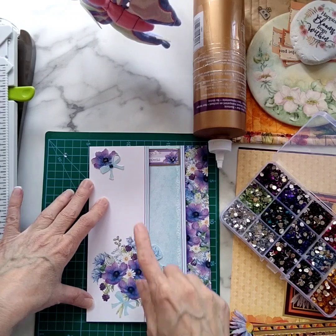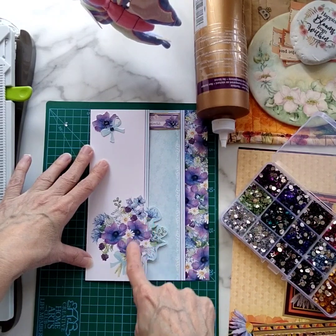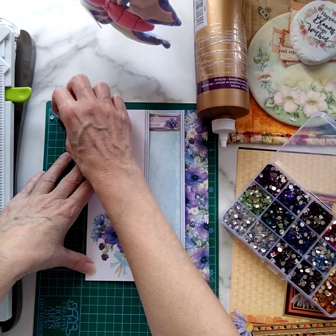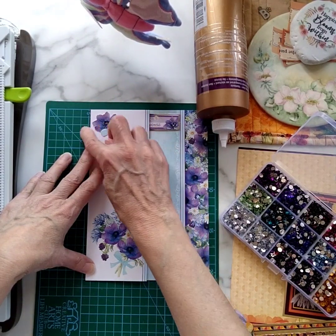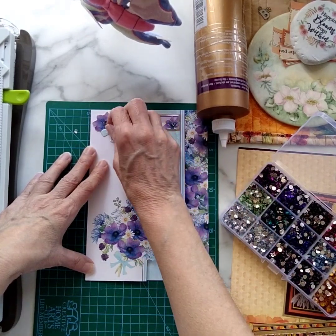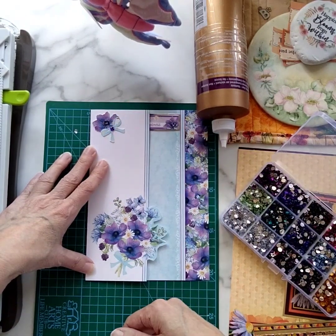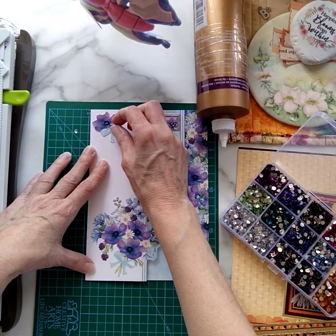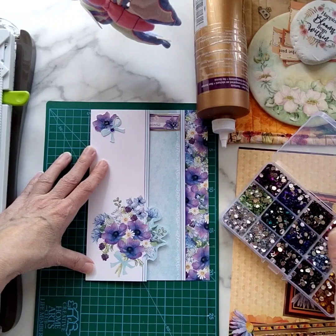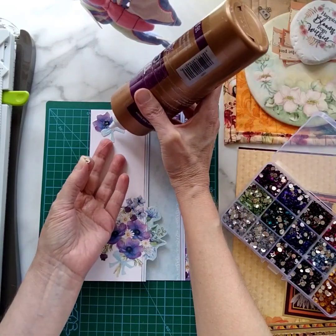Okay, so which one looks better? The dark blue. So we're looking at what's going on in the card here. There's dark blue here, and then we have the lighter blue. I'm just not sure if this darker one is the right blue. It doesn't feel right. Does it feel right to you? No, it doesn't feel right to me either. And there's just so much purple going on. What do you think? Let's go with the purple. This blue's too pale. All right, let's go bold. Bold and beautiful, right? Okay, I'm gonna put the little dot here.